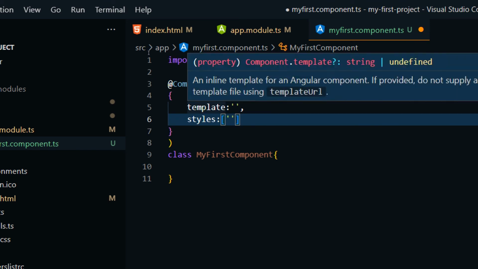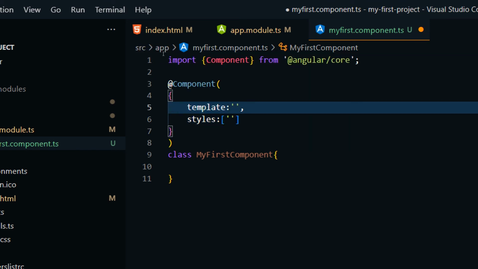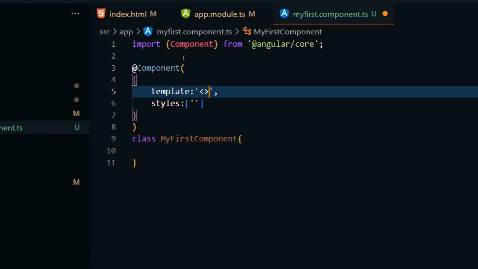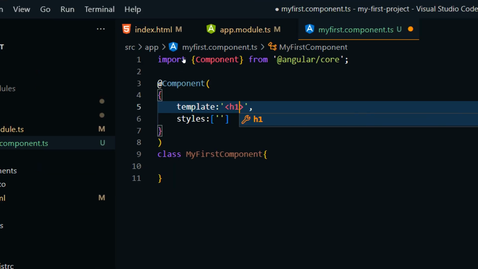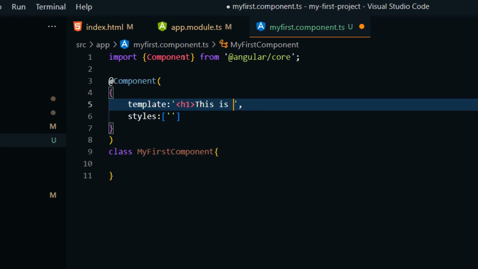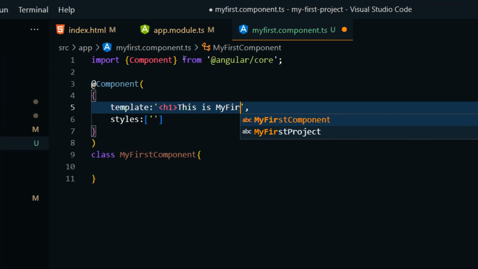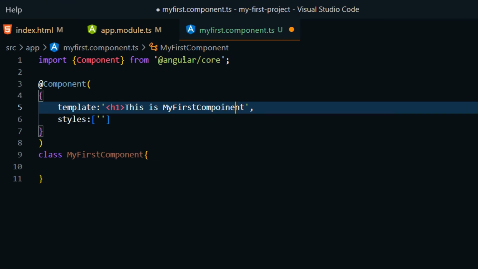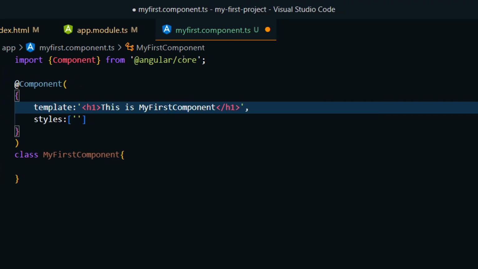Now let us design our template first. Inside the template, I just want to print something in the h1 tag. I just want to print it like this: this is my first component, and then close the h1.